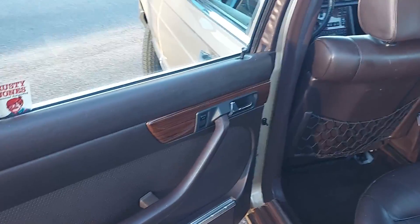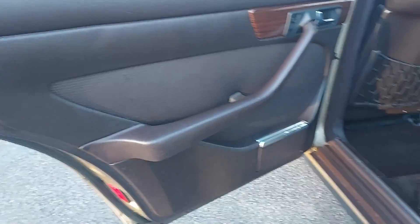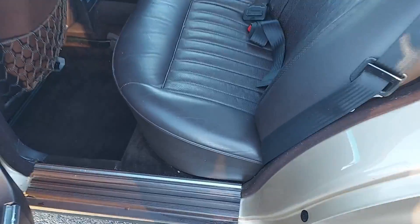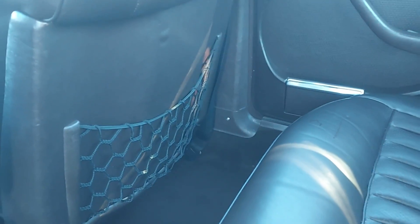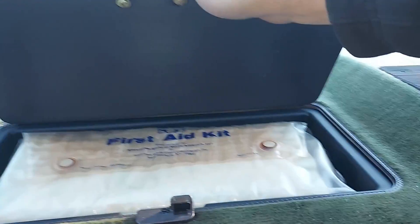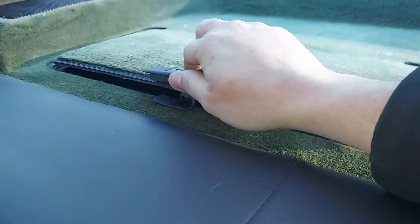I'm not a professional detailer — I just washed this outside the shop, old school car wash. I haven't done any special treatment on anything. Look at the nets in the back of the seats — they're not all sagging and ripped and stretched out. There's the first aid kit, never opened, still in there.